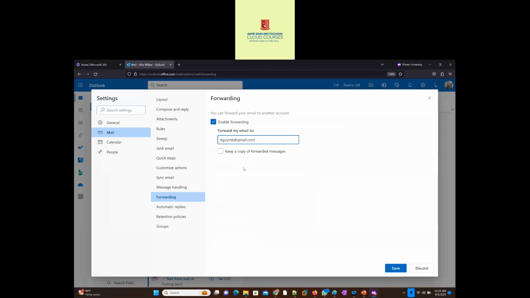Keep a copy of forwarded messages. Okay, keep a copy here as well. And forwarder is enabled now.